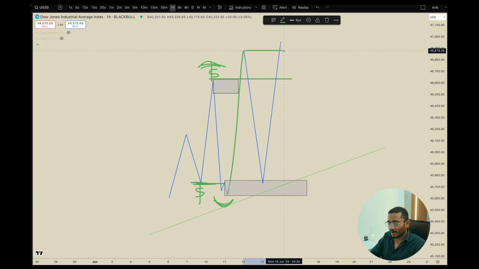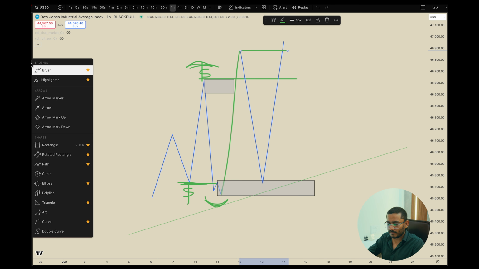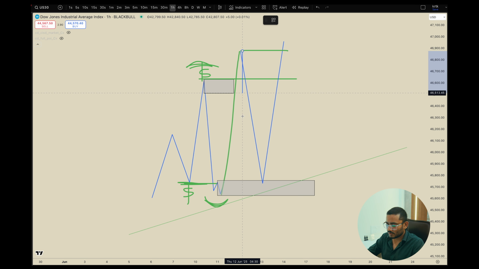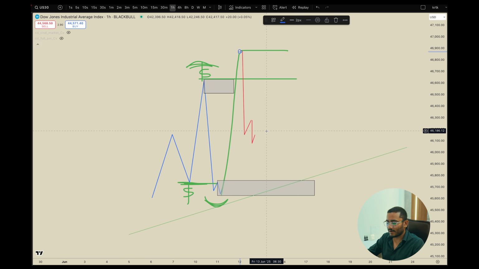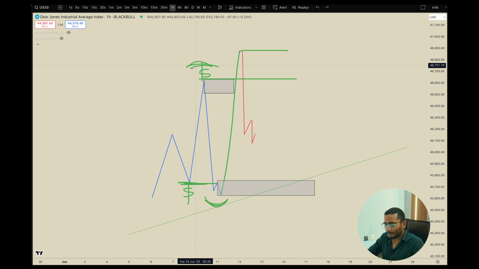The second thing is we have to know the structure and where we are at. For example, on the higher time frame we are trading at this area. Let me change the color of this. So right now we are trading to the downside from here. Price has not reached this area, but we know that because price has swept the previous low, price can react from this order block to the upside. Till then we know the direction is to the downside because price has swept this area.